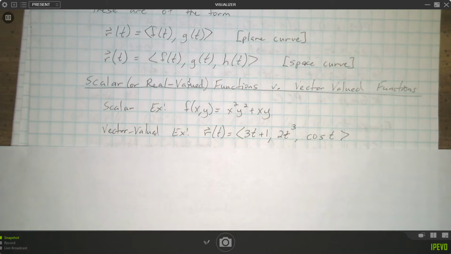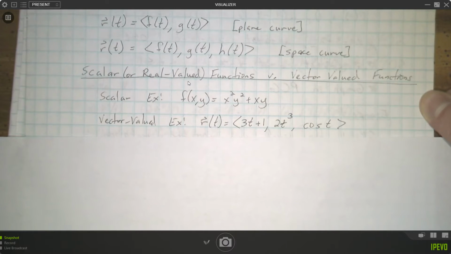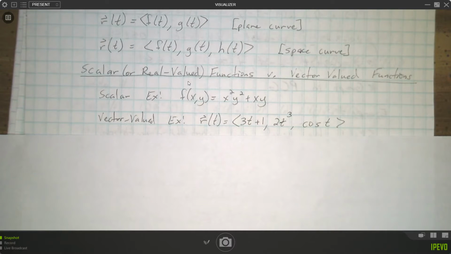But notice what the vector valued function returns to me when I choose some parameterized value for t. It actually returns a vector. And so this is an example where we see each of our three f of t, g of t, and h of t functions. We can represent them as any form of function with t as its input. For the first one, I've got this linear 3t plus 1.